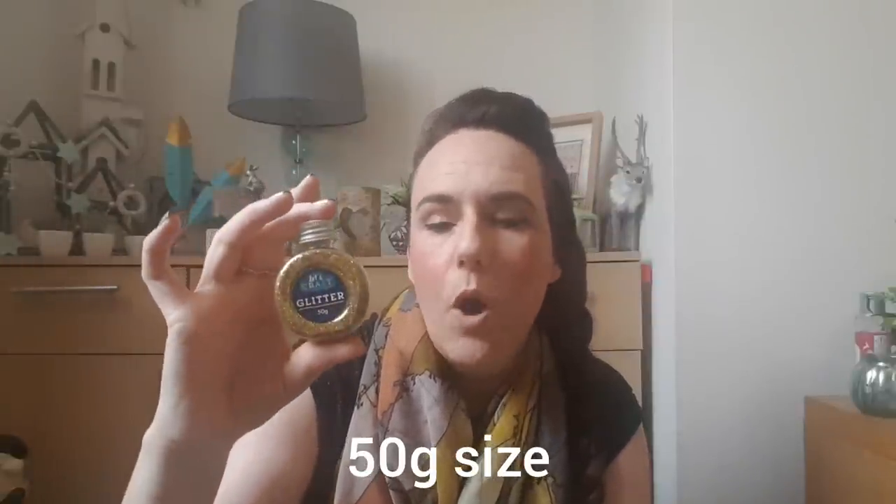I also picked up some of this — I think it was the Poundland haul before last. I said that I'd never seen these before in Poundland, and that if I saw them in gold I'd get some. I previously bought purple and blue, and these are the Let's Craft Glitter in the 500g size. I needed some gold because in the last Poundland haul I showed two gift bags — the one with Mary Poppins and the one with Bella from Beauty and the Beast. The gold glitter on the Mary Poppins one had a really weird streak across the middle, so I said I'd re-cover it with some gold glitter. I managed to grab some.